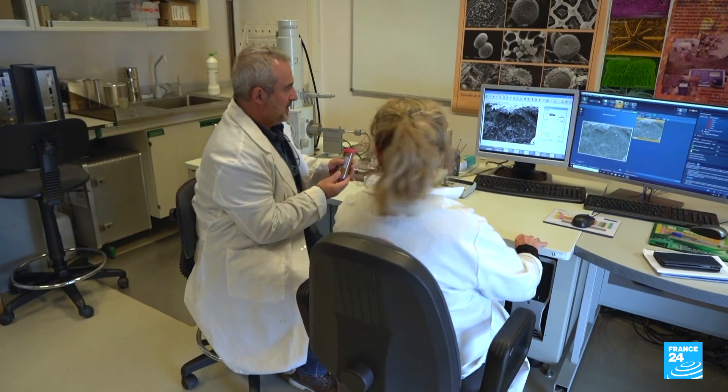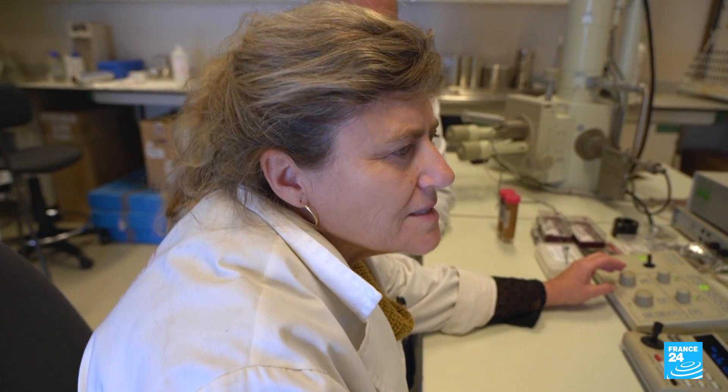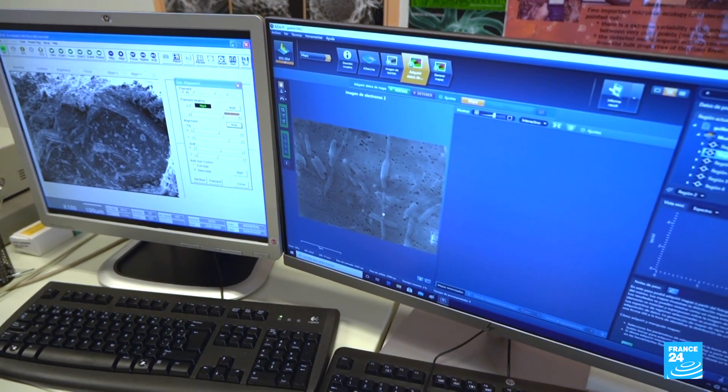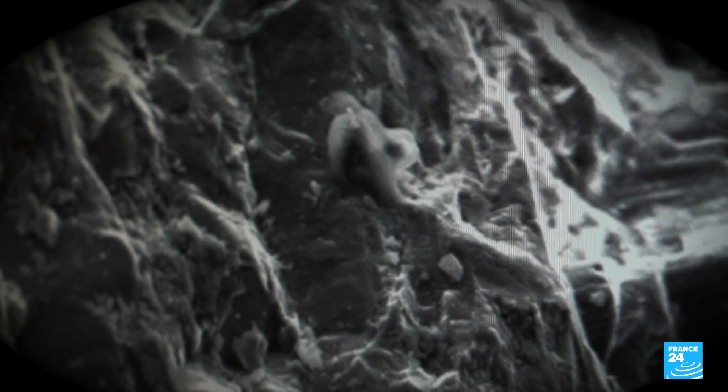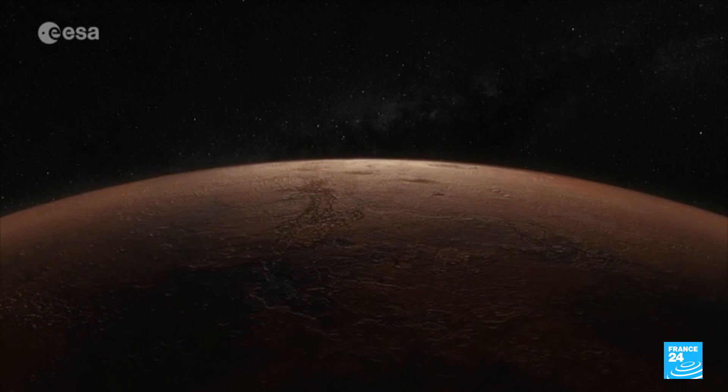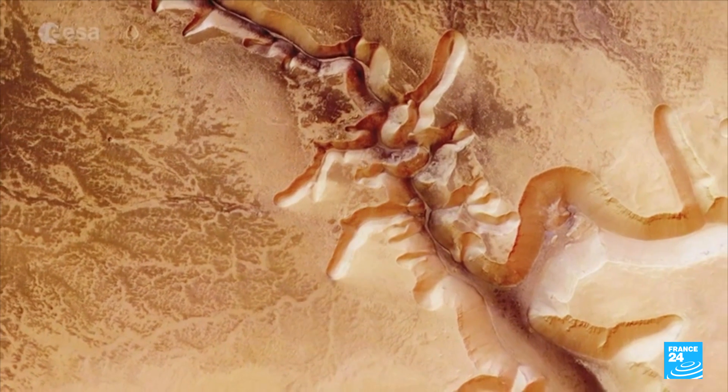The electronic microscope reveals there are life forms in Rio Tinto. Here we can see several types of oval-shaped bacteria; some are more stretched out because they're made up of several bacteria. These microorganisms are perfectly adapted to the extreme conditions of the Red River. These are what we call stone eaters — they oxidise minerals and don't need organic matter to develop like we do. They give us an idea of what life on Mars would have looked like, back when there was water on it and the planet was habitable.